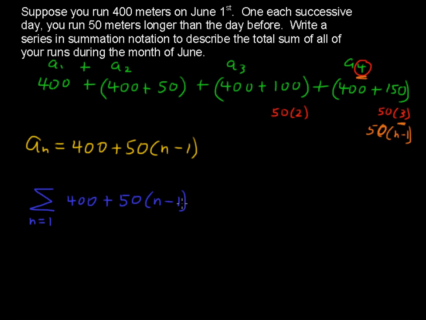If you plug in 1 here, you get 1 minus 1 is 0, so 50 times 0 is 0. So you just have the original 400 for the first term. And the summation notation means that we're going to add every single term. So this whole thing, 400 plus 50 times n minus 1, whatever this whole thing in brackets turns out to be, we're going to add onto the preceding term and so on and so on. Just how it's written up here. We've got addition.